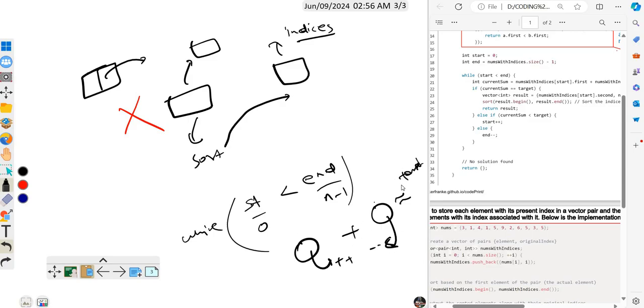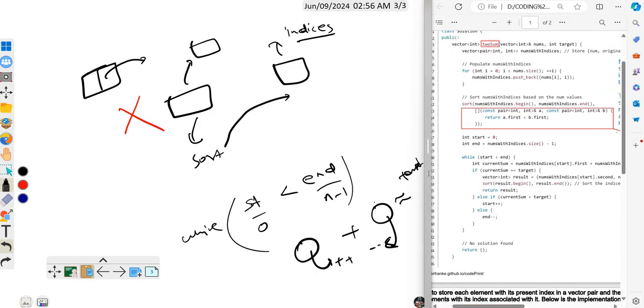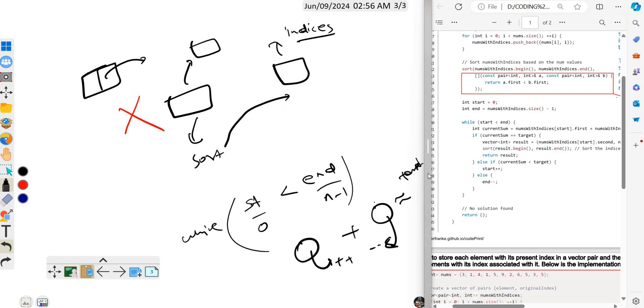Okay, so this is what the code is doing here, and at last, if we do not get any solution, then we'll simply return the empty vector. Okay, so this is what the total code was.